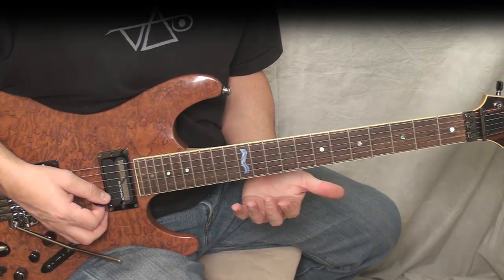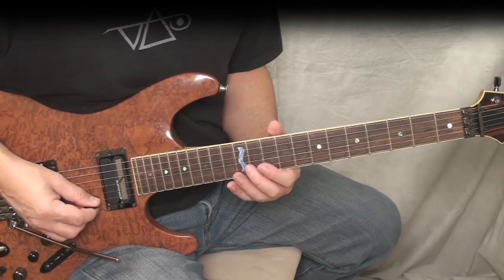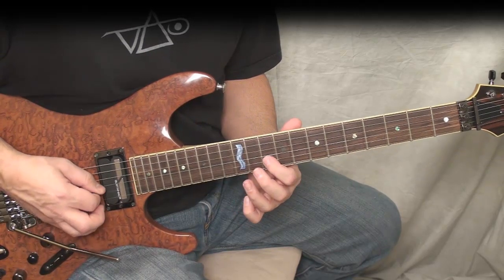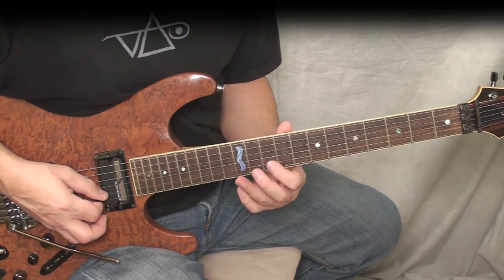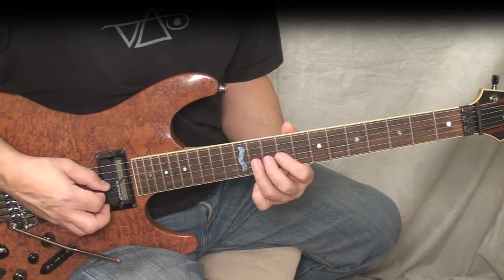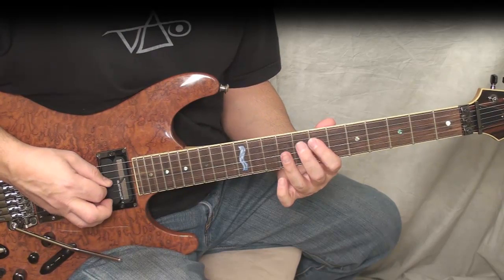The riff that he plays right here, this little run, it's a finger exercise where you're going to go up 3, down 2, 1, 2, up 1, down 2, 1, 2, up 1, down 2, 1, 2, up 1, down 2, up 1, down 2, up 1.